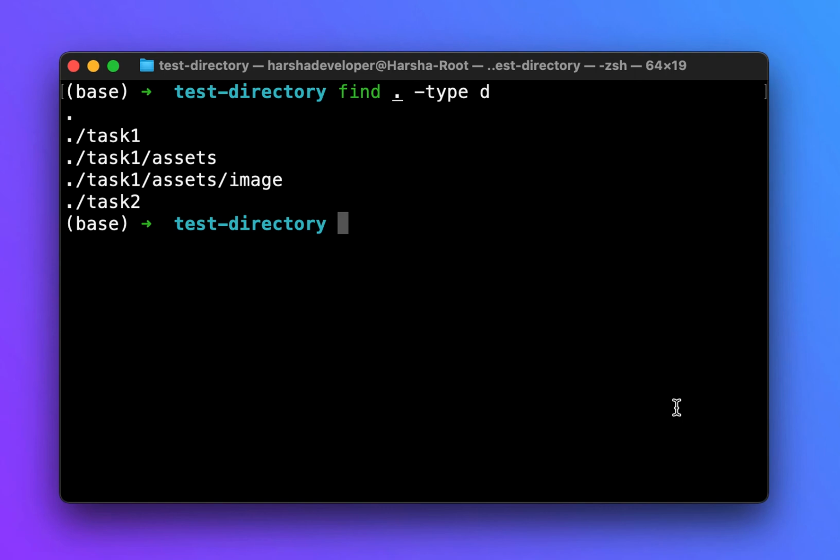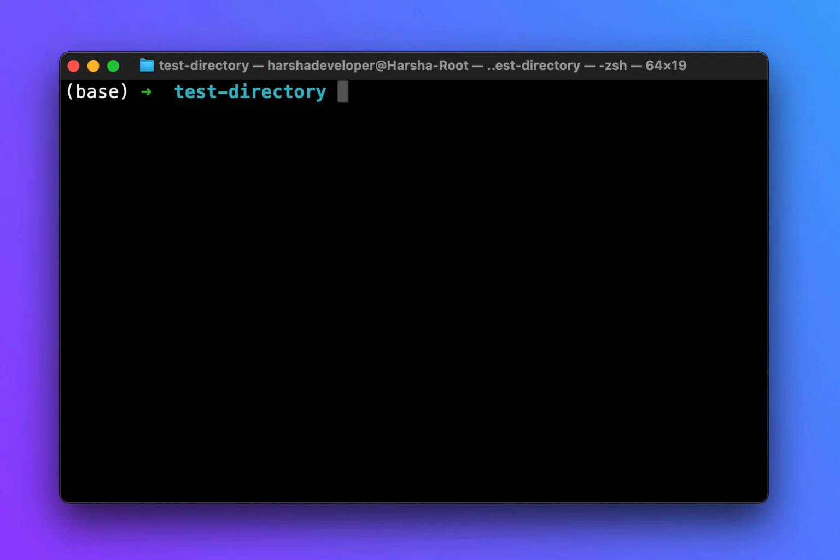Now, with the find command, I can also look for particular files. So for example, if I have a file somewhere in this folder called logo.png, but I don't remember where exactly this file is, I can use the find command to search for it. So I'll just say find dot type f, and I'm going to use another new option called name. Name is essentially going to allow me to specify a particular name, and it's going to return me all of the files that fit the criteria of the name.